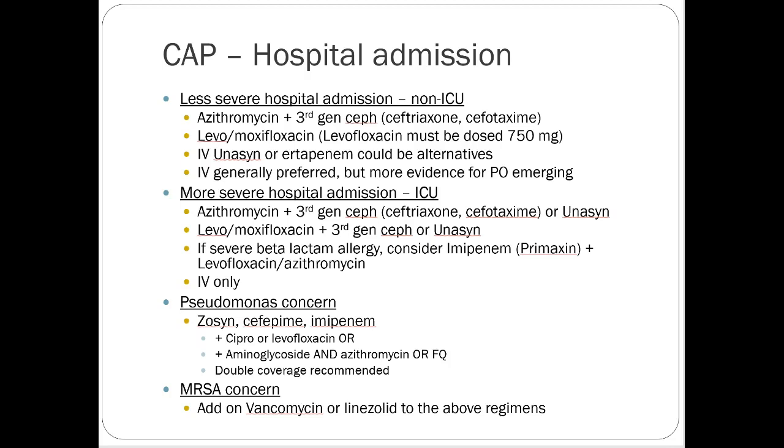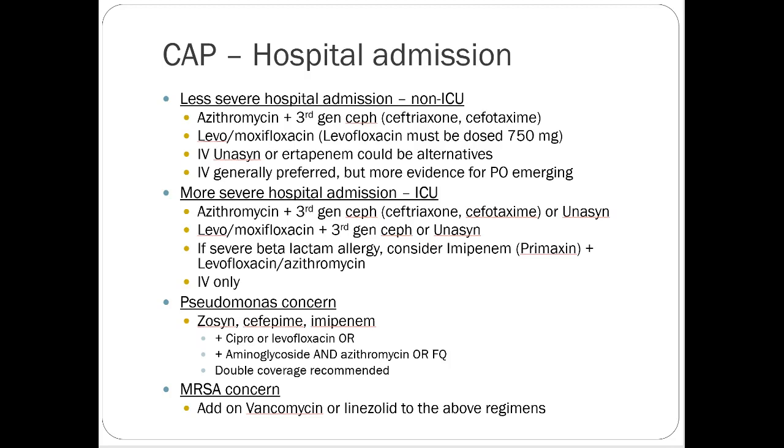So in this case, with the ICU patients, Levaquin kind of gets taken to a backseat and says, okay, you're just basically covering the atypical pathogens, although it still has great strep pneumo coverage. You can think about it as it'll double cover strep pneumo with whatever third-gen cephalosporin you add.